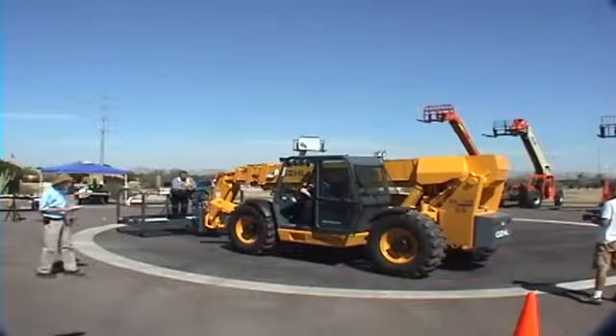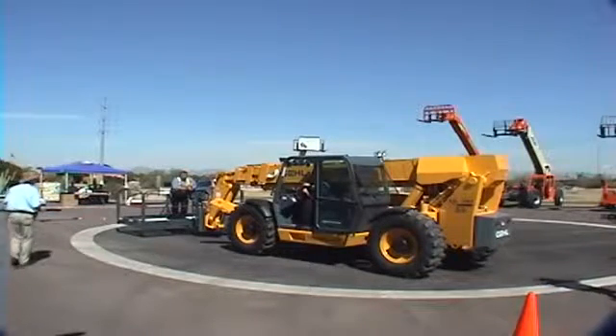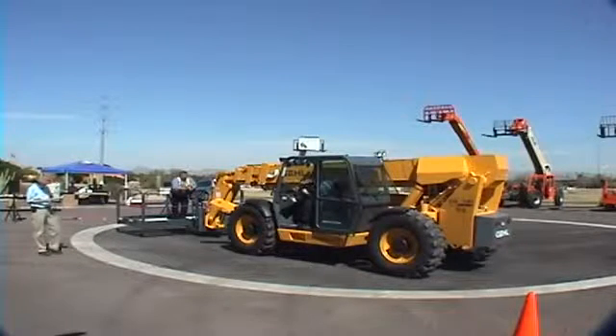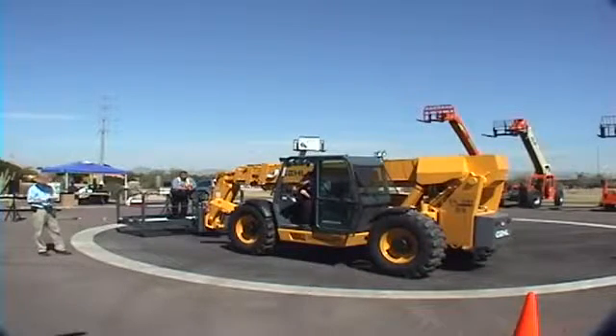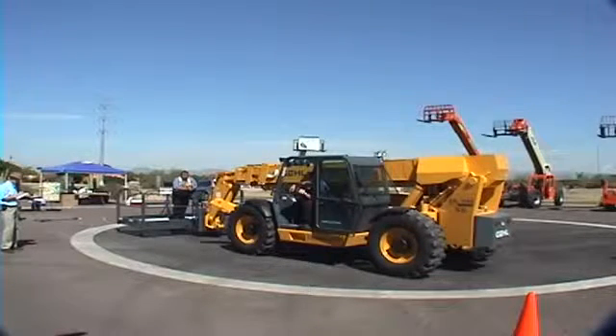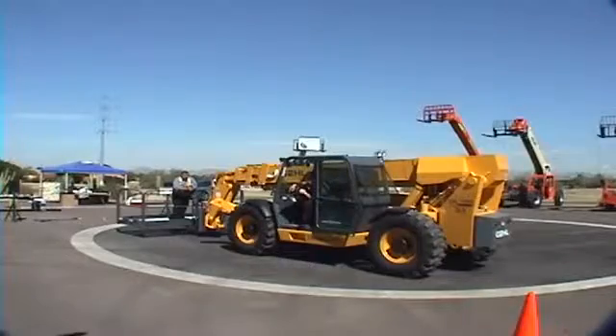The DL series does come standard with a D-clutch, so you have the clutch standard in the machine. The actuation is what we call our PWP system, which stands for Personal Work Platform. We are one of the companies in the industry that has approved motion under B566. That's why we have a man basket, which we'll demonstrate here with our remote wired control function, recently launched this year at the World of Concrete.